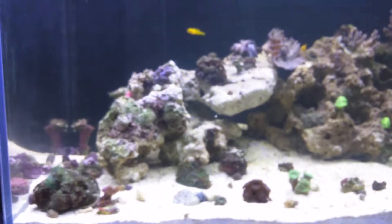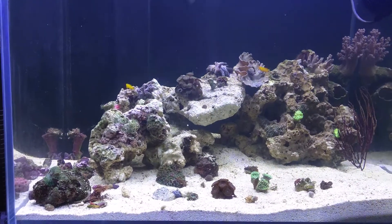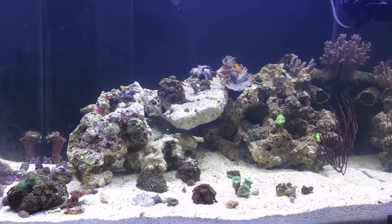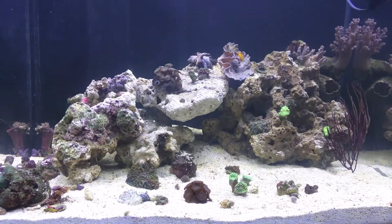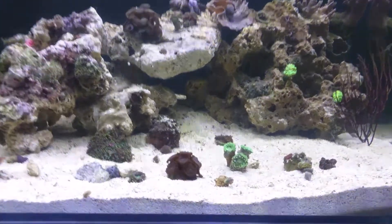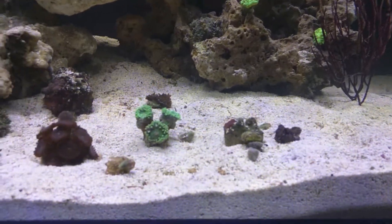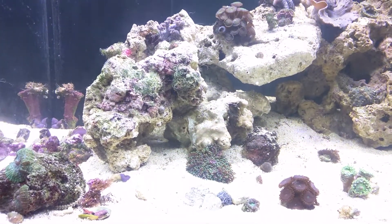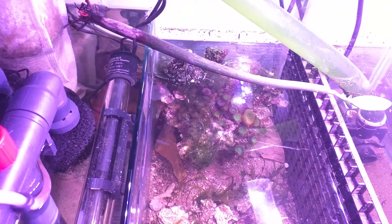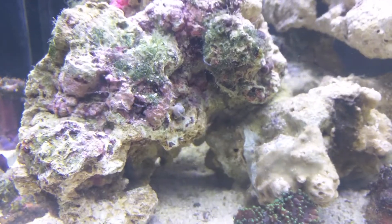We literally got a tank full of corals, so most of them are at his place at the moment. He's off cataloguing discus and other such lovelies in Colombia — lucky man. So I'll get all those when he gets back in a few weeks. Most of the corals are sulking at the moment, like the Duncans — I've just had to move those around. Ordered a scalpel and a fragging kit so I can get my beautiful pallets that you can see there. Can't get those off the rock — the most I managed was a very small bit which I've just had to reattach to the rockwork. Hopefully that will stop sulking soon.